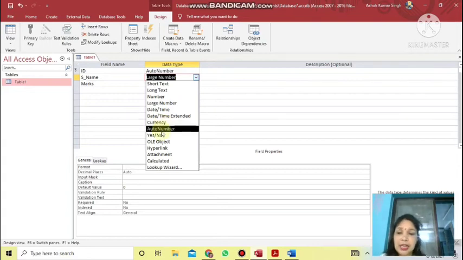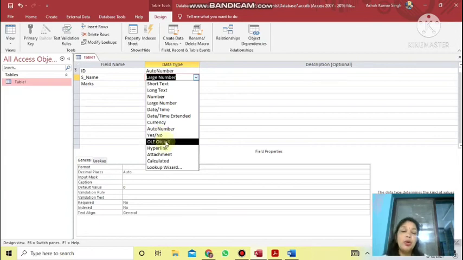You can see there. Then auto number. Auto number is that field or that data type which is automatically generated, as we had seen for the ID field. Then yes or no field. Like you want to avail the bus facility or not. Here the answer can be yes or no. So for those types of fields, you will be taking this data type.